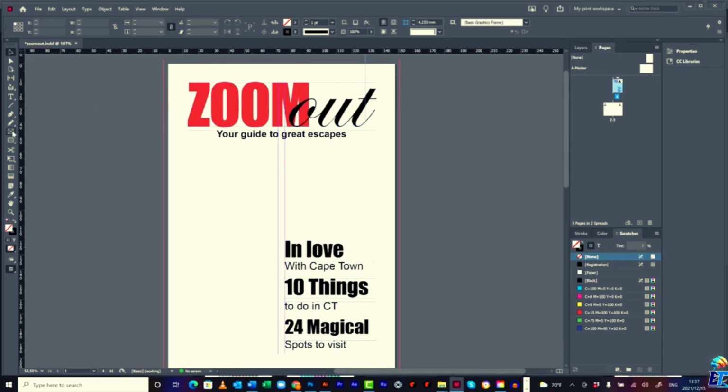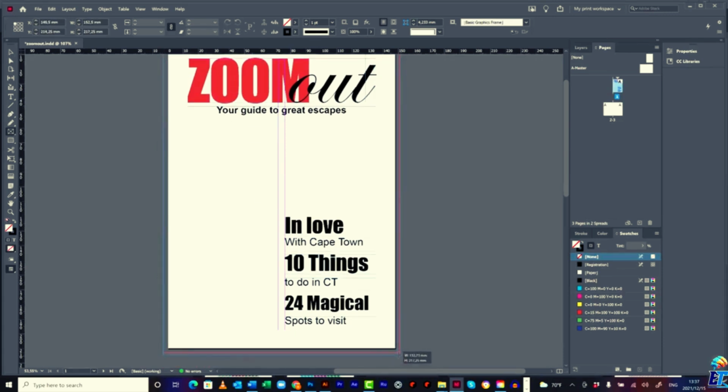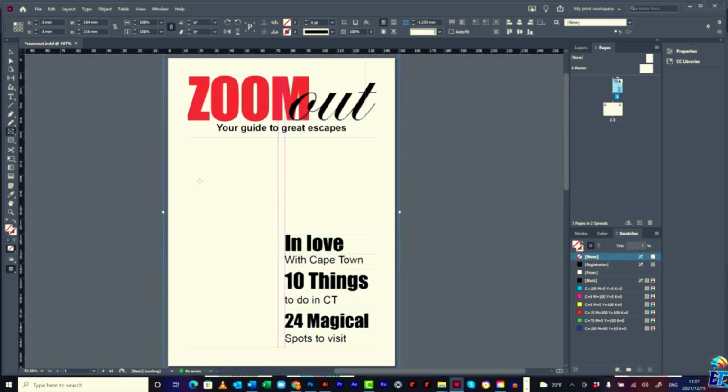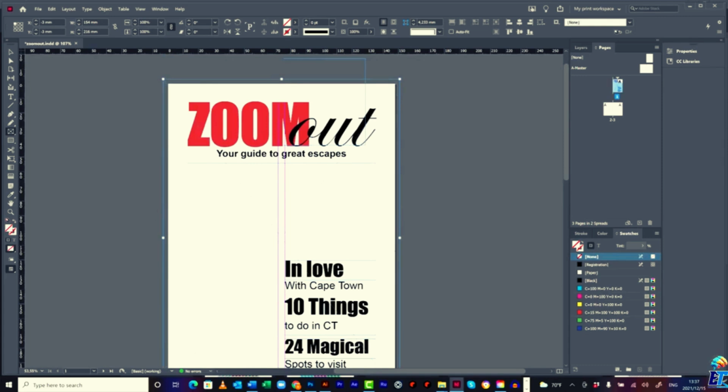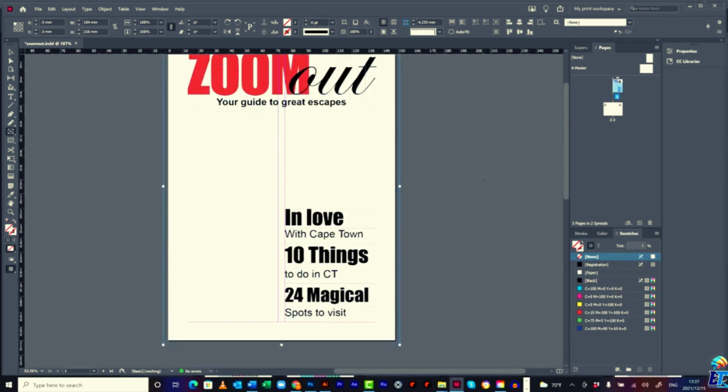So I'm making a rectangle all across the page, all the way to the bottom of the page. Notice that I'm pulling it all the way to the bleed line. Why? Because it goes to the edge, so we have to extend it to the bleed line. If you didn't extend it properly, take your black arrow and make the box big up to that red line.